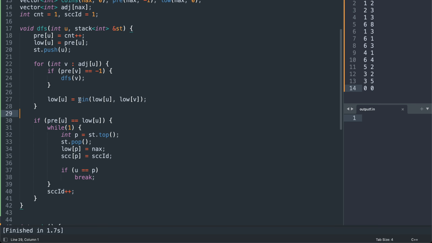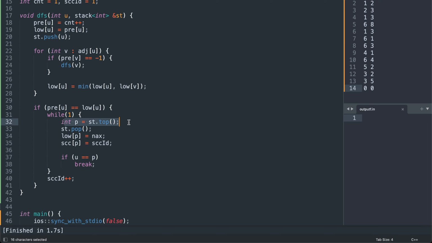And if I find that pre of U is equal to low of U, then while 1, pop from the stack, and whatever node we have got, that means the strongly connected component of that node is already found, right?